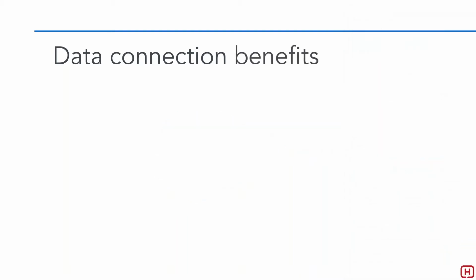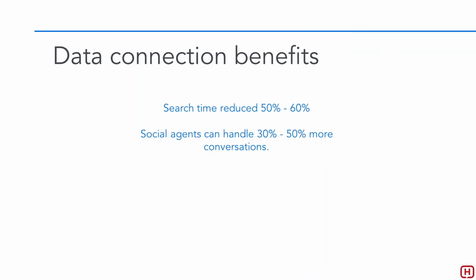When we're doing these data connections, it's important to know what we're getting out of them. We've done a study with different companies on how much time is reduced just by having these types of integrations. So we can see that just by providing access to the data to tell who somebody is, what their status is as a customer, the amount of time that it takes to find the answer to a question is cut in half. Because that time is cut in half, the agents can handle more questions, so they're becoming more efficient with their process, they're becoming more productive, they can help more customers.